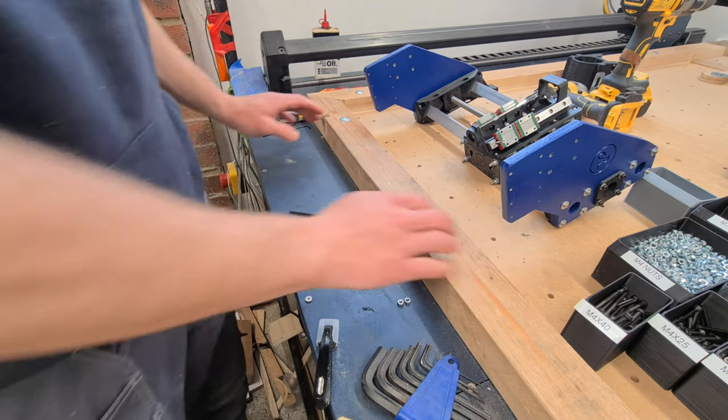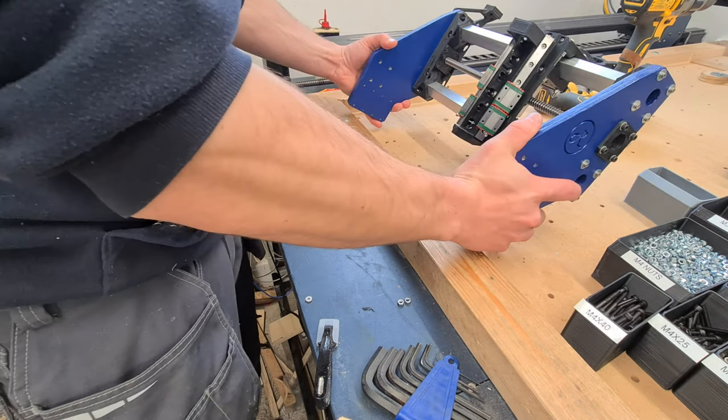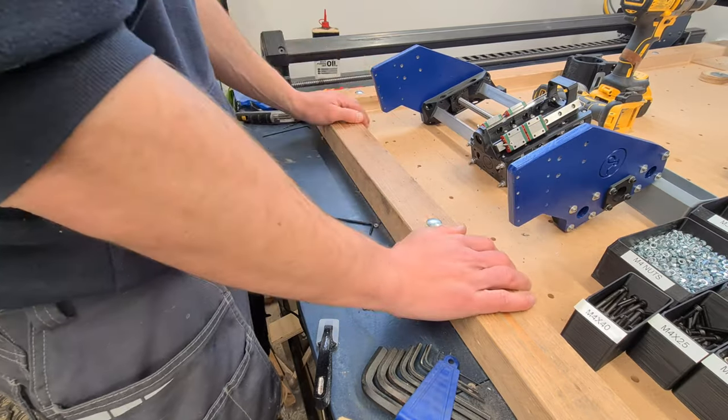Right. I think we'll move on to the Y axis and get that mounted onto the baseboard. Looking good.